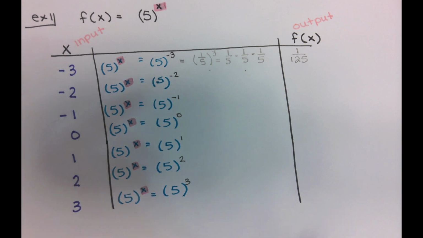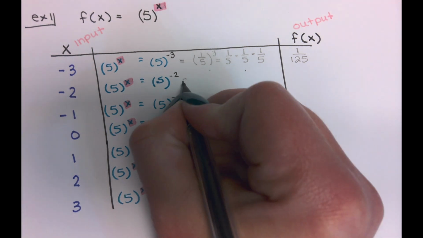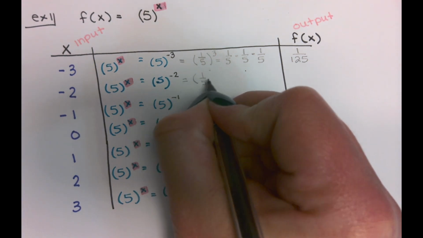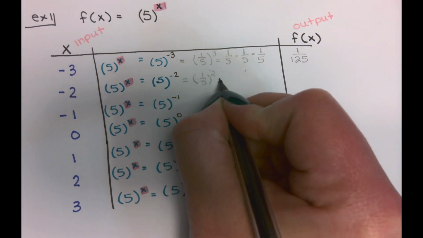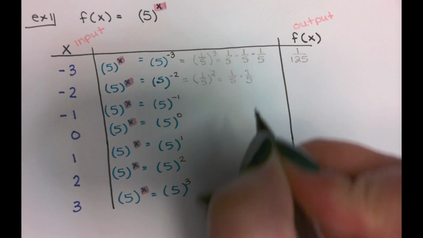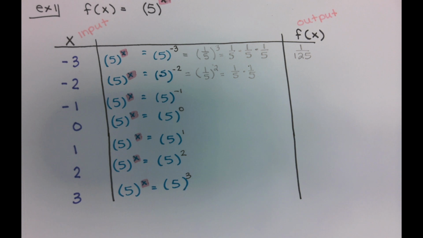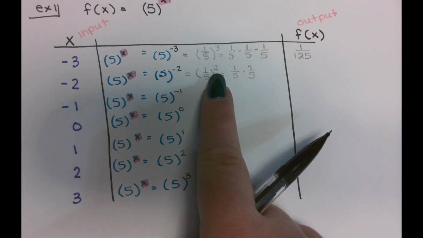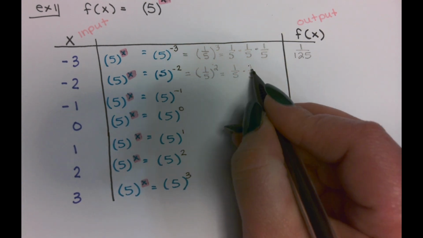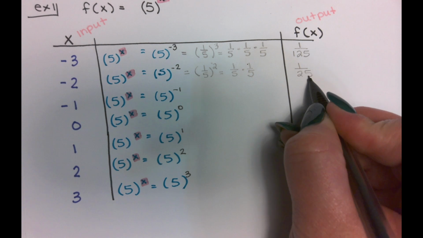Now you're going to do that over and over and over. So let's try this again. Is our exponent negative? Yes. What do we do? Flip the base. The exponent becomes positive. We're going to write that base 1 twice, 2 times. And the reason we write the base twice is because we have an exponent of 2. 1 times 1 is 1. 5 times 5 is 25.